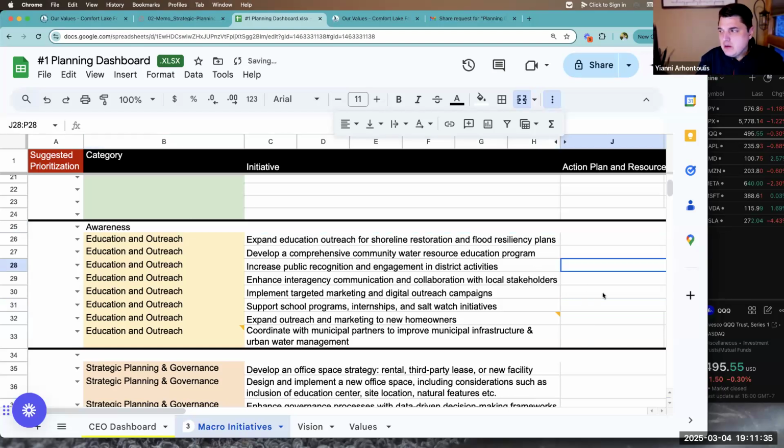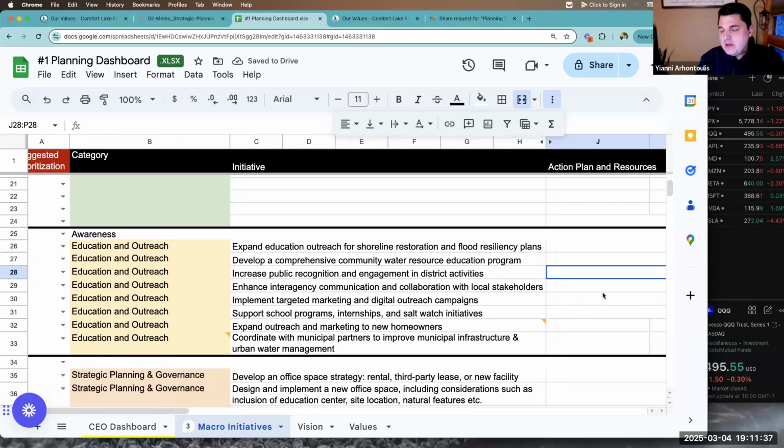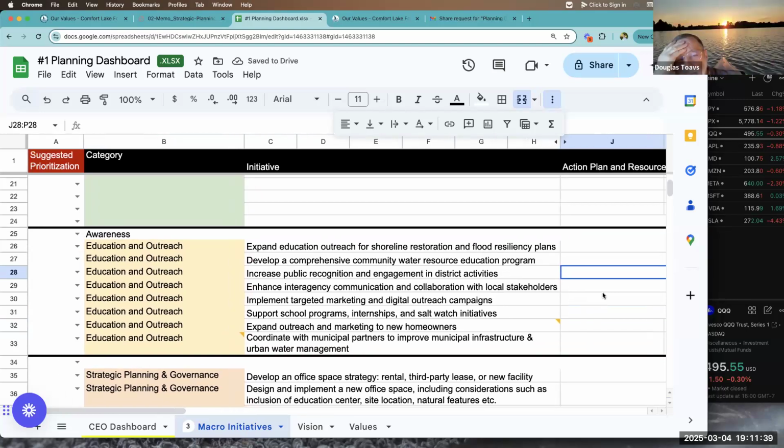Yeah, I do agree with that 100%. And I think we all need to agree whether or not we want to make that shift, because it sounds like the 10-year plan and budget have a lot of consistencies with education and outreach, and to maintain the same platform and use the same language, it might be best to maintain.